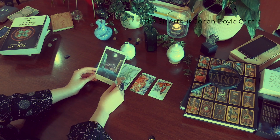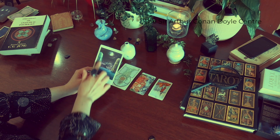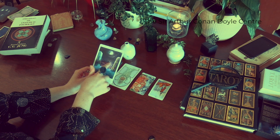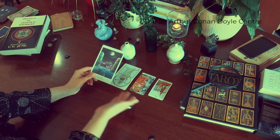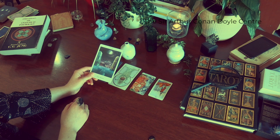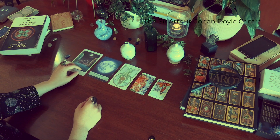And anything else here? I feel like you can see things that other people do not see, and you see a way through any difficulties, and you let the universe help you, you let the universe guide you through it. It's that trust in the universe. Anything else I get here?